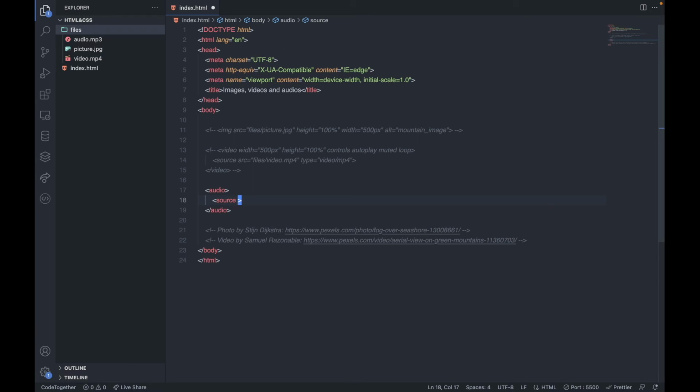And then inside the source tag, you can add the src and then put the path to the sound directory, the music directory, which is files/audio.mp3. So you also have to add the type, which is audio/mp3. If you run this, you will not see anything in the browser. This is what the browser looks like after putting the audio tag.